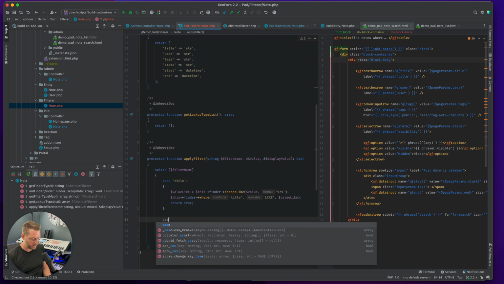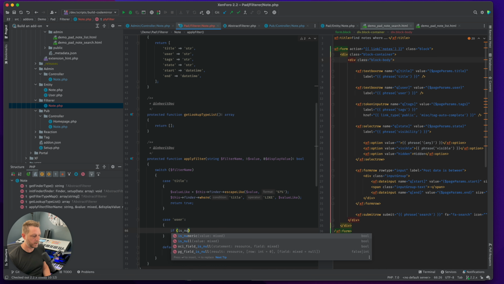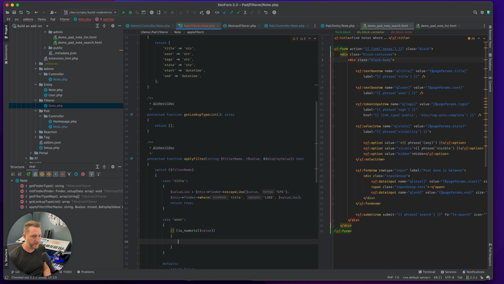Now this one is a lot more interesting because it's allowing us to do something a bit more exciting. And the thing I want to do is I want to not just strictly match against one field. I'm going to say, depending on what data has been submitted, do different things. So let's have a look at this. If is numeric value. Namely, even if it's a string, if it looks like a number, let's assume that it is a number and treat it as a number.